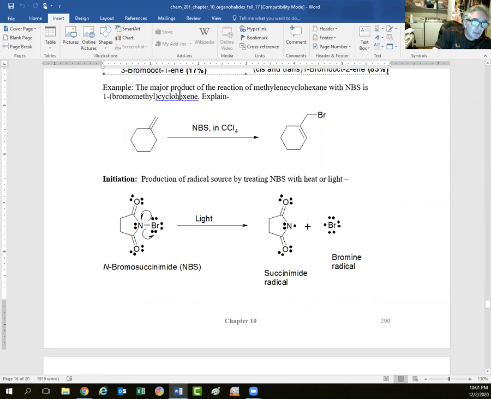Again, we can see it here. The alkene, or the methylene cyclohexane, reacting with NBS, which is our bromine radical source, in CCl4, carbon tetrachloride, as solvent. Nasty stuff, carbon tetrachloride, by the way, banned in many universities for being too toxic, too carcinogenic. So we initially produce some allylic radical. Here, that's a carbon adjacent to the double bond.